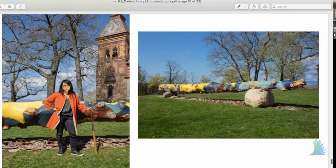So pictured here is Jean Shin, a contemporary artist who worked on this installation called Fallen, which I made brief mention of earlier. It's part of our collaborative exhibition that's opening this weekend, Cross-Pollination. And that's an exhibition that we're putting on in concert with Thomas Cole National Historic Site. Jean was able to use this hemlock tree that had to be taken down from the east lawn, the very front of the house, and she was able to transform it into a piece that makes commentary on the ways in which humans interact with the natural environment.